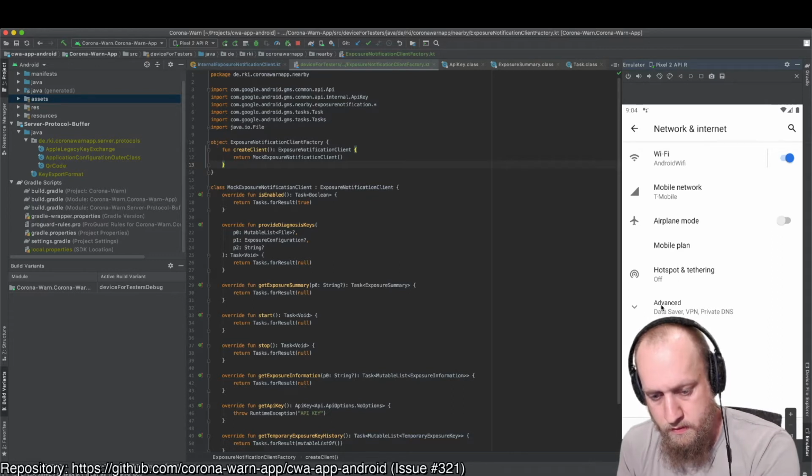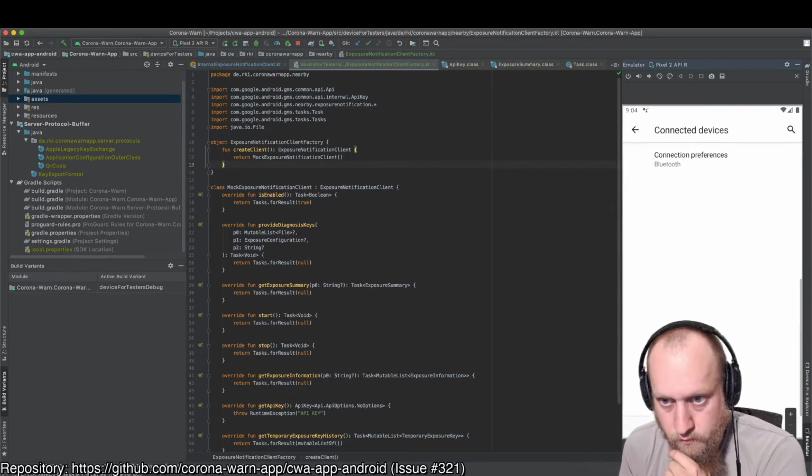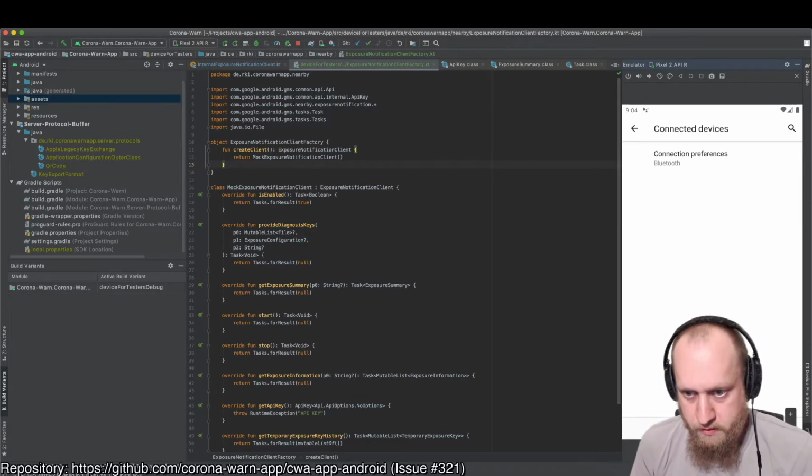Let's see. But at least has the Bluetooth setting here.